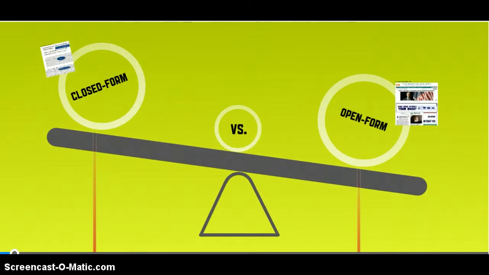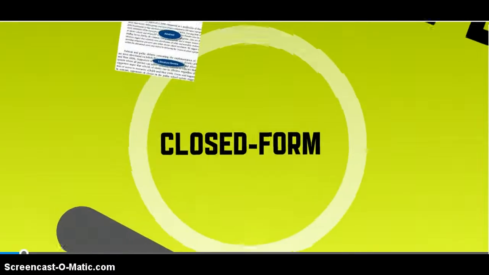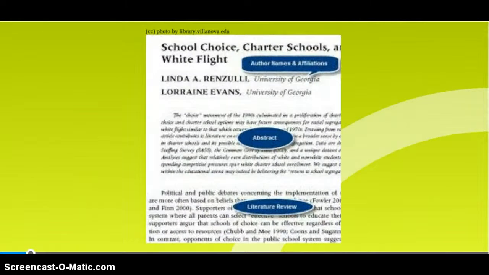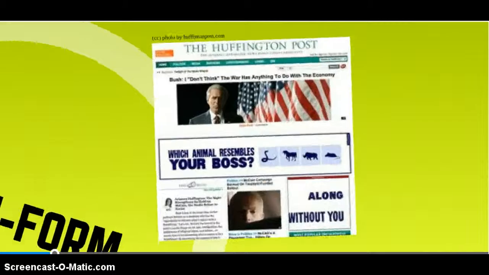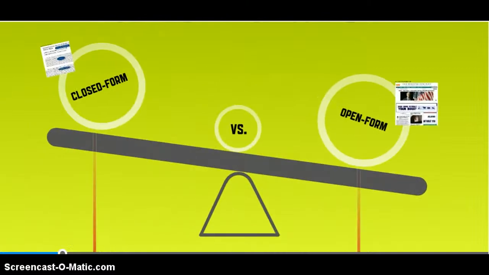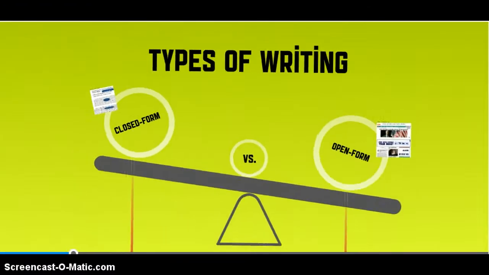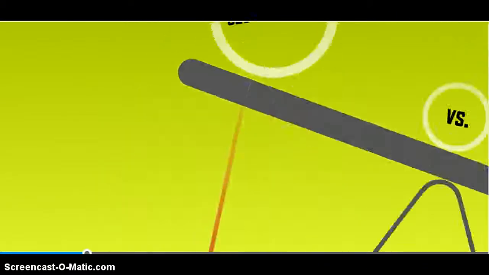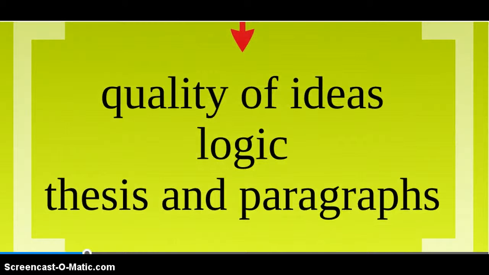Your book talks about the difference between closed form, which is rigidly formulaic types of writing, and open form types of writing, which are a little bit more flexible in the conventions that writers will need to follow. Closed form writing is entirely dependent on the quality of its ideas, which must overcome the predictability of its structure to surprise readers with something new and interesting.